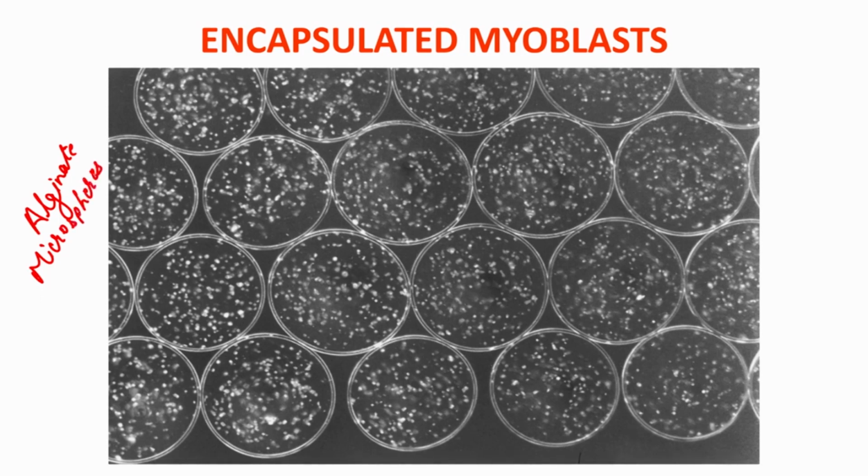And as you can see, each of these microspheres is encapsulating several cells inside. This microsphere could be about a millimeter or in that size range, and it carries several cells. You can get millions of these microspheres, and depending on how much is required for a patient, you can put these cells in there, which this barrier then prevents from attack by the immune system.